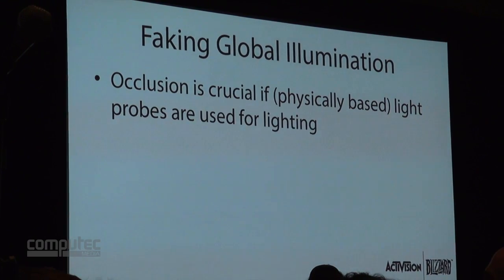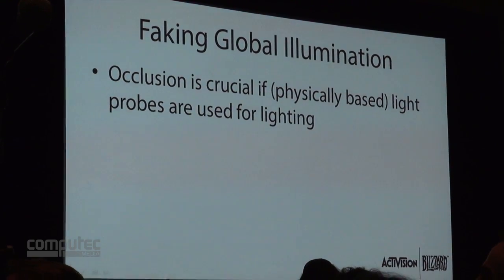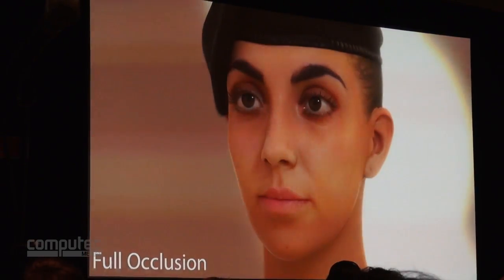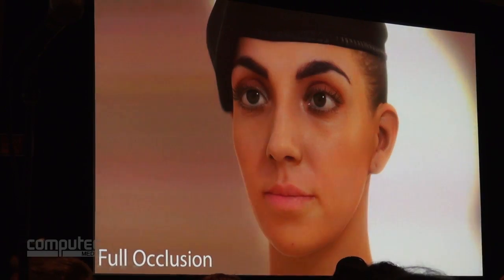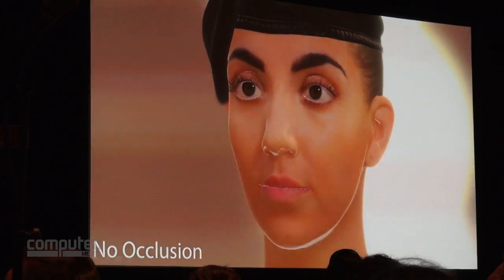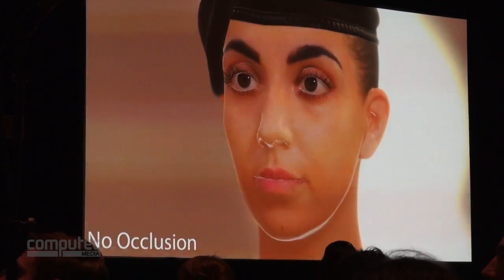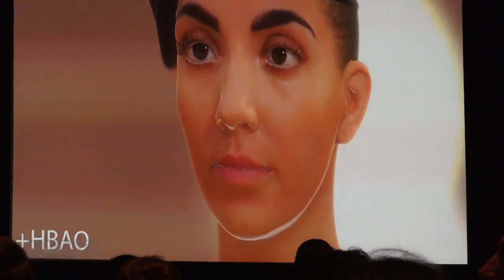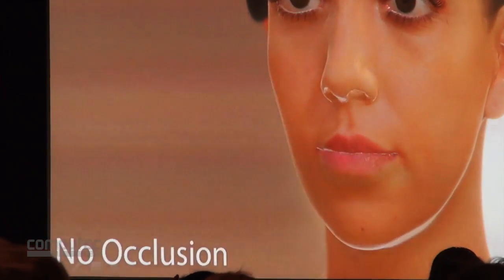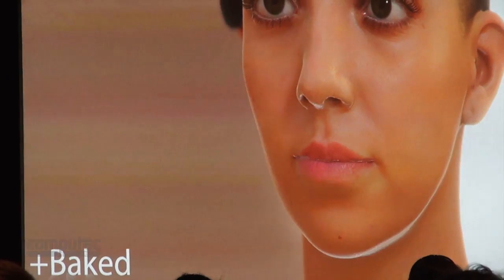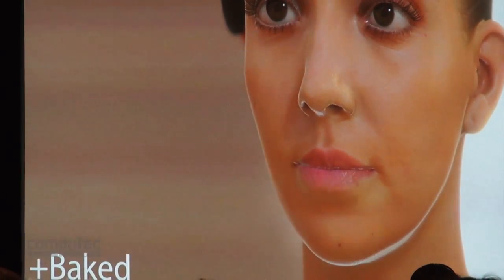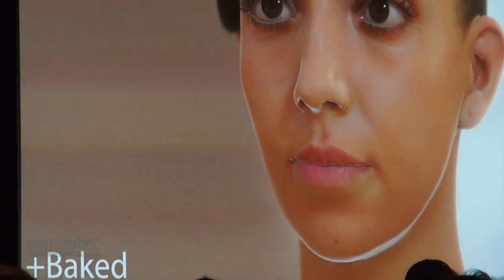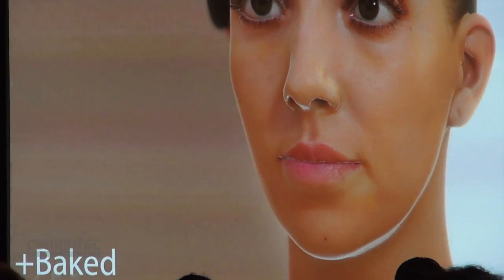And we found occlusion to be of extreme importance, both for the skin and for the eyes, and especially when using light probes for lighting. So this is a shot with our full occlusion solution, and this is where we started. You can see this is not looking really good. So we first had skin space ambient occlusion, and it improves the situation a little bit, but not much really. And then we also combine that with vague ambient occlusion for low frequency features and static features like the ear and also the chin. And it is starting to look better.